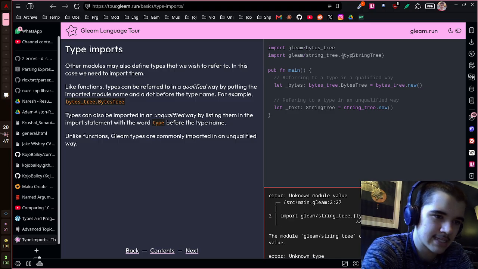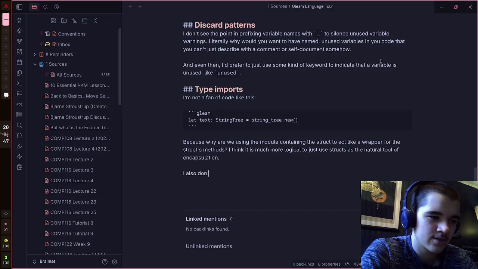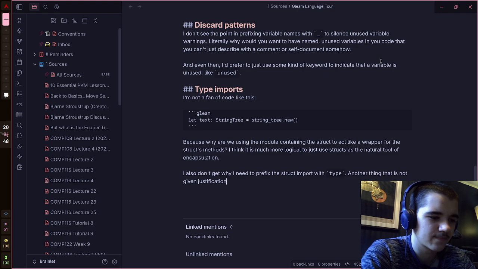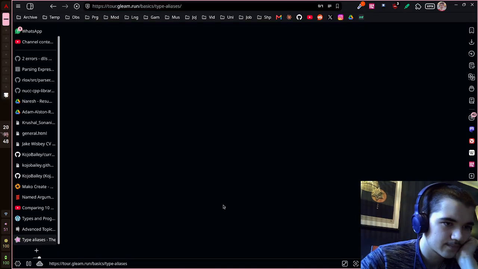I don't know why that's necessary. I also don't get why I need to prefix the struct import with type. Another thing that is not given justification in the tutorial.